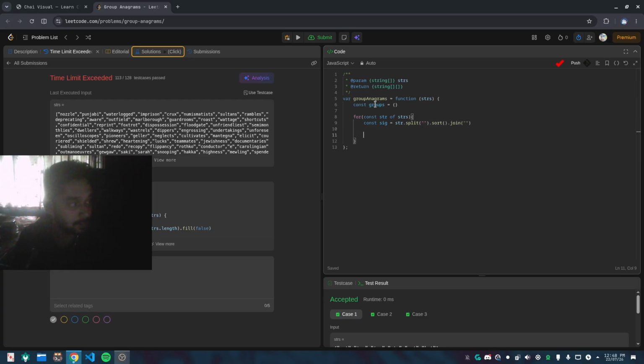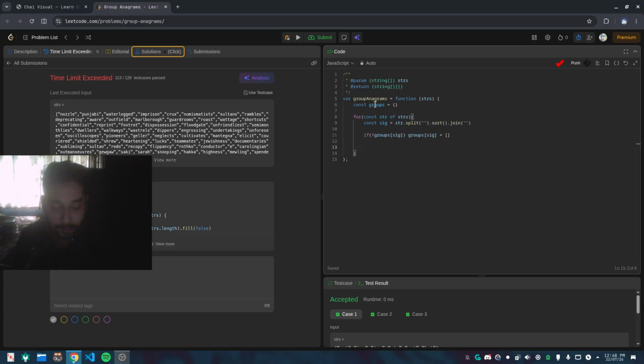It looks good. Then we check if not groups of signature, then we create groups of signature equal to an empty array, right? We just create an empty array because we need to return a group of arrays.